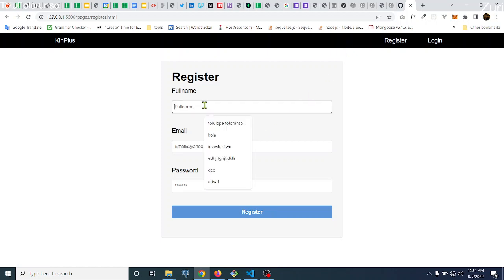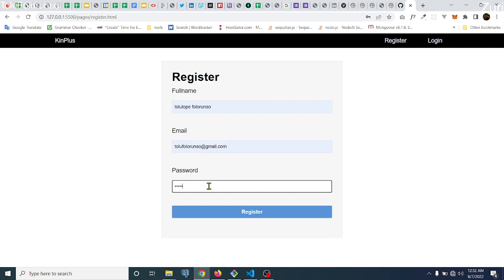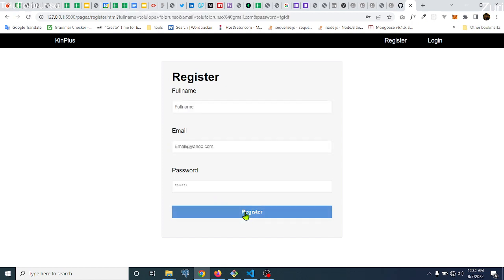So after the user enters their details and clicks on the register button, we want to collect what the user entered and send it to the backend. To do that, we are going to get this form, take all the values and send it to the server, to the backend.